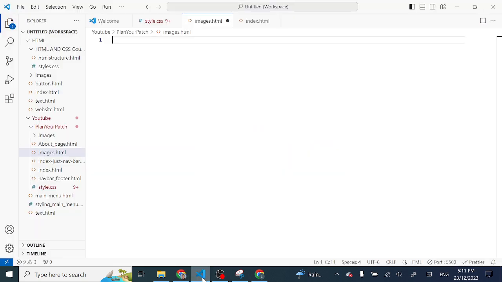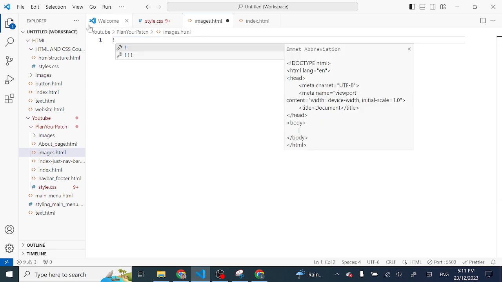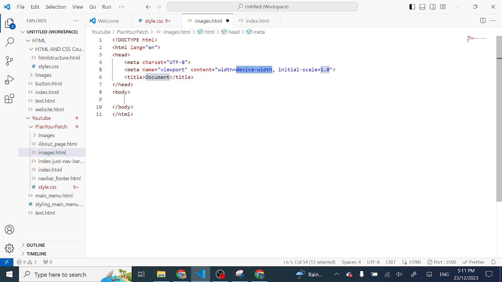So let's have a look at what it all looks like. I'm going to get a boilerplate layout, and I've just made an error, hang on one second, and then I am going to create a grid to start off with.